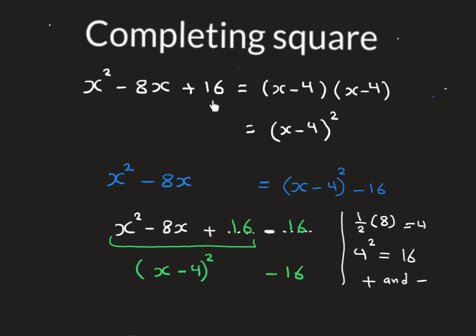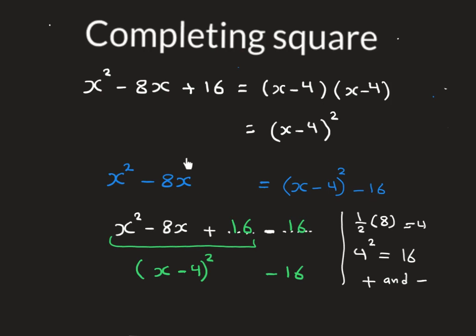In this case, we call this standard form a complete square. What if we have x squared minus 8x only? We can deduce that x squared minus 8x equals (x minus 4) squared minus 16, because 16 goes to the other side as negative. So x squared minus 8x equals (x minus 4) squared minus 16.